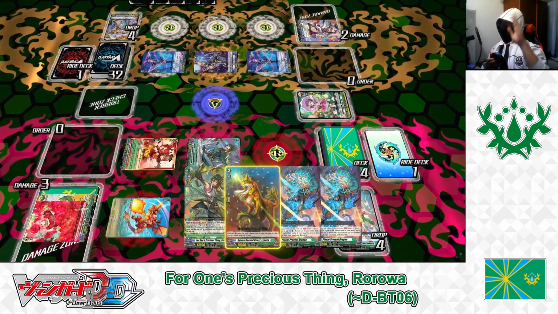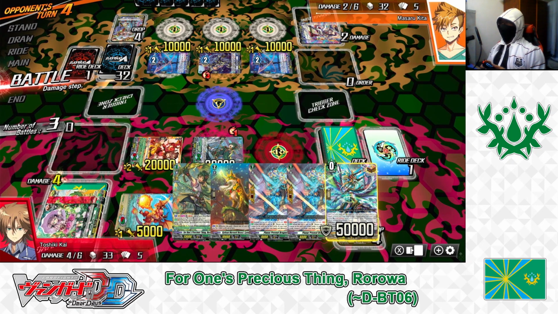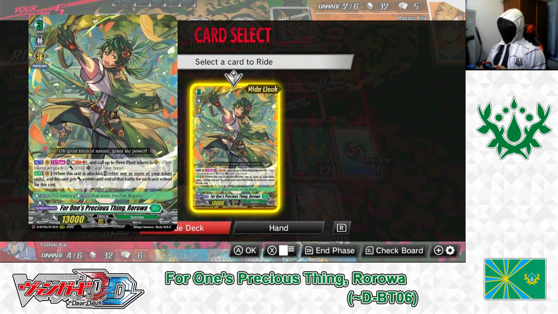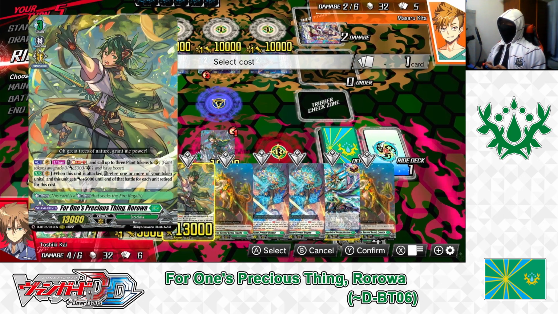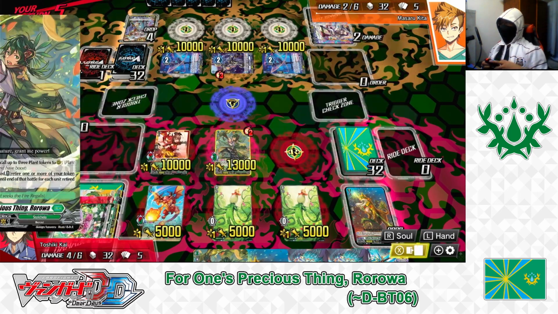Just what I needed! Power to the Vanguard, draw a card, I drew... No! I drew my over trigger! Come on! So unlucky! End of my opponent's turn, my turn. I drew another Lyoka. I ride from the right deck for one's precious thing, Rorowa. So unlucky to lose my over trigger by the time I ride to grade 3. Fine, whatever. I have two copies of Lyoka, discarding the extra copy, and ride!